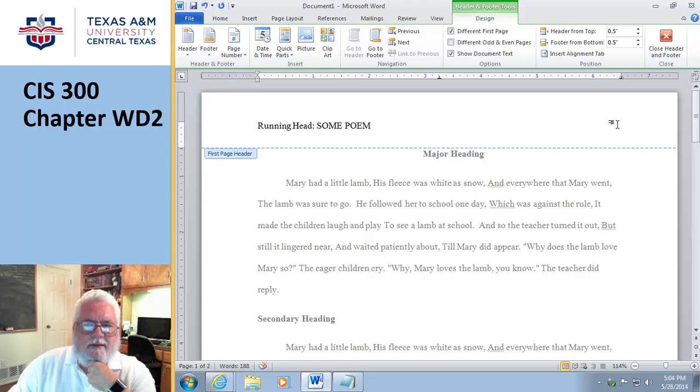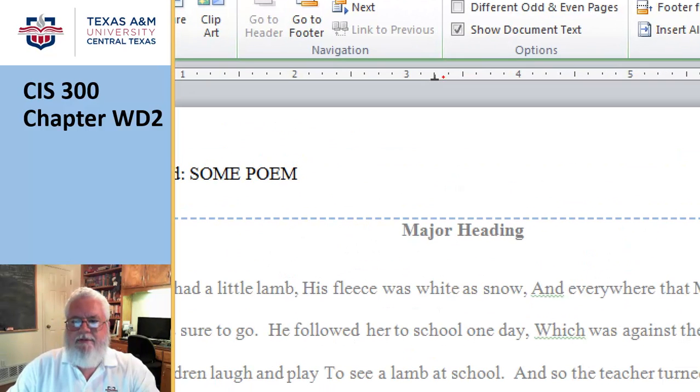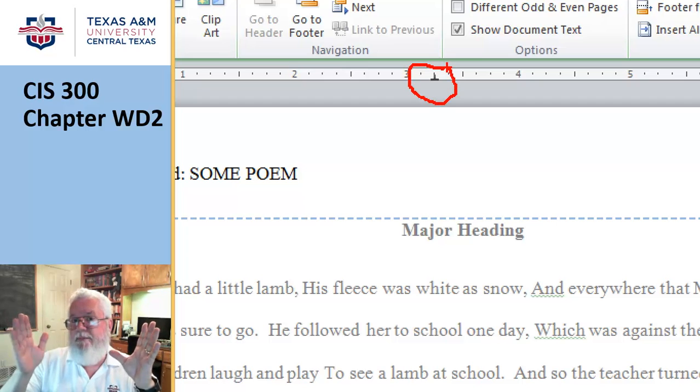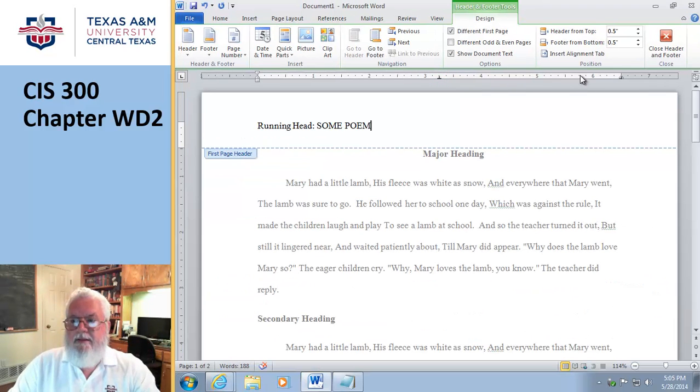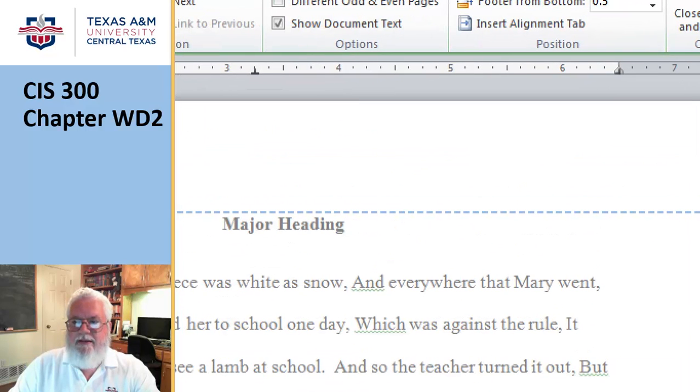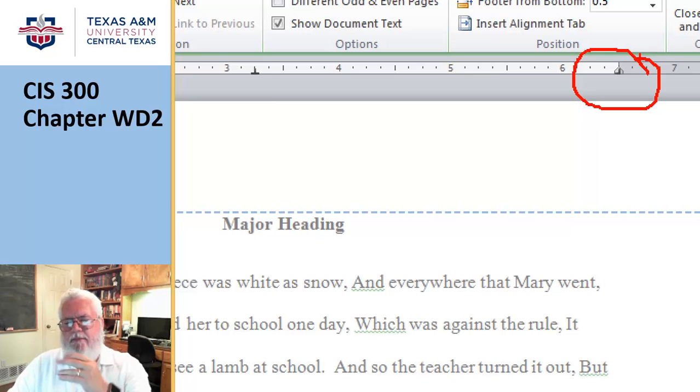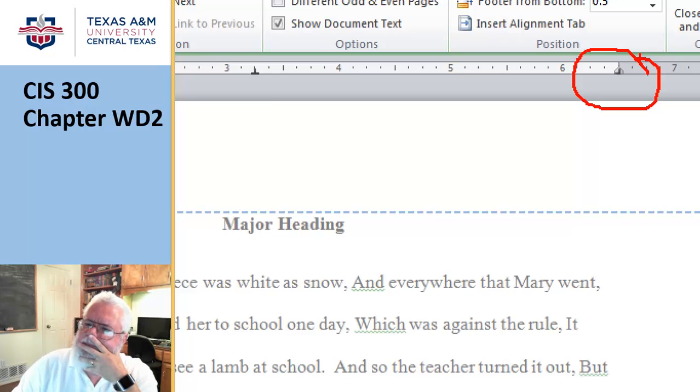Well, believe it or not, it's done with tab stops. There is a tab stop right here. Let me zoom in. So that is a particular type of tab stop. That's called a center tab. Because you remember when we first built this thing, we had something in the center, and I deleted it. Cool. And then over here, this is a particular type of tab. Most tabs move things, or perhaps that's called a right tab. Yeah, I guess it is called a right tab. Okay.